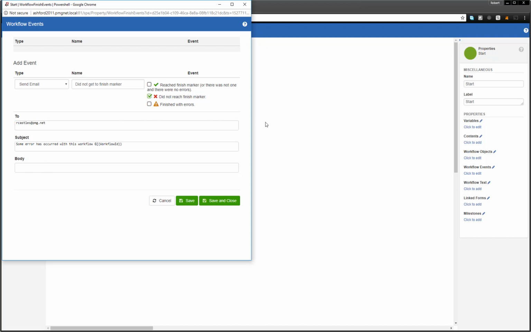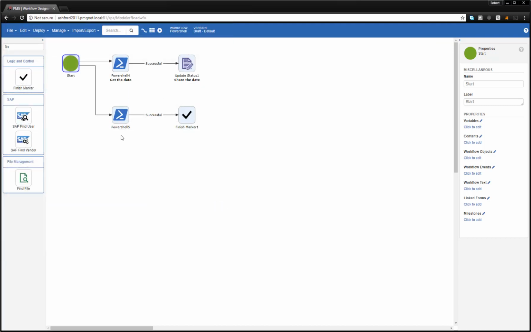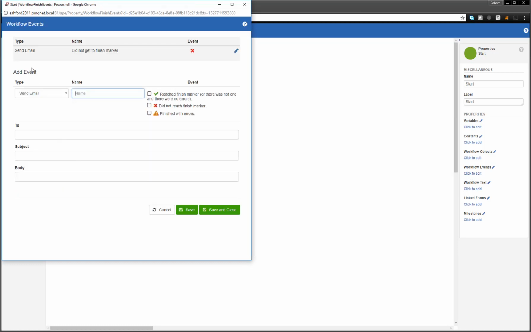And in the body of the message, we'll say here are the details about the error. So I haven't done anything yet with my PowerShell that's going to fail. I need to actually set the property of error message variable. And I already have a string variable called error message. So I'll go ahead and just set that in the event that it occurs. And from my start step in my workflow events, I'll add this to the body of my message.